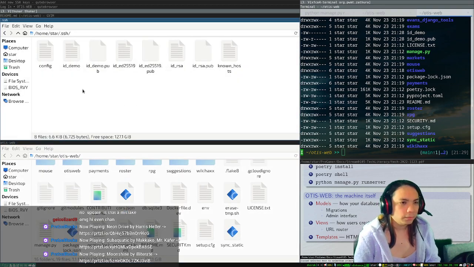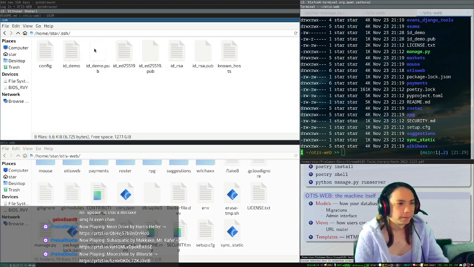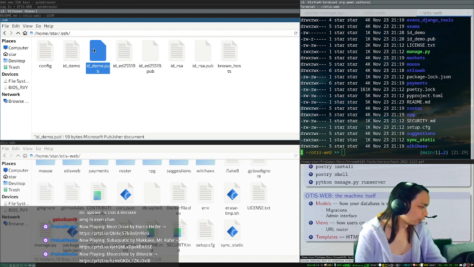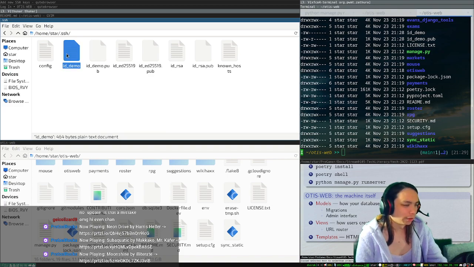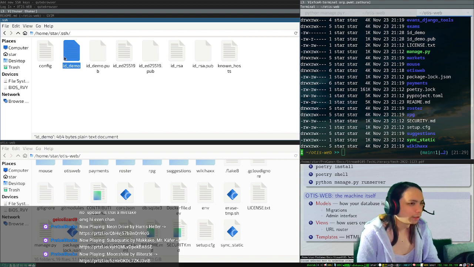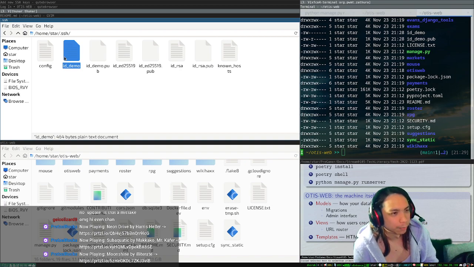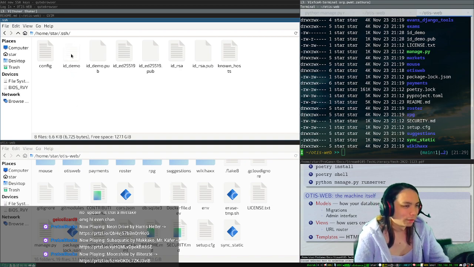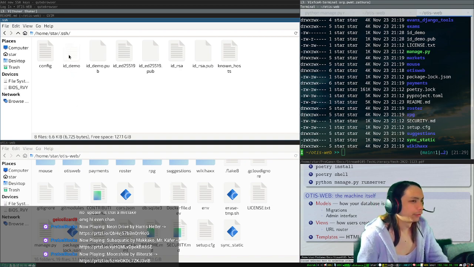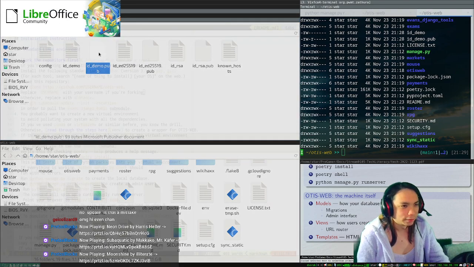So the thing you want to know is that this is called a public key, hence the .pub. You can share this with whoever you want, upload it to GitHub or whatever. This is the private key. You do not give this to anyone, okay? This is called a private key for a reason. It's basically the password, except it's stored on your computer rather than in your memory. So, the dumbest thing I could do right now is double click this file so that it streams for everyone. I'm going to very carefully not do that and open the public key instead.